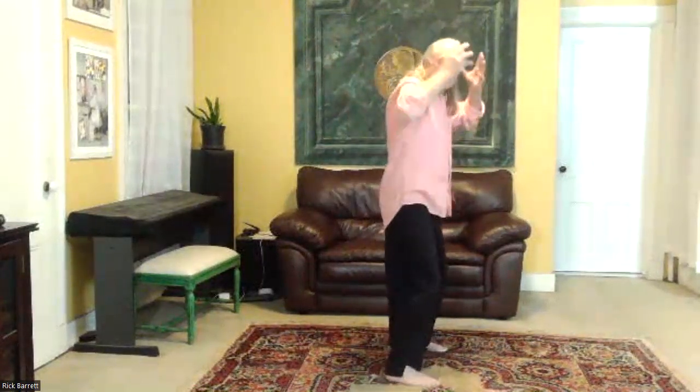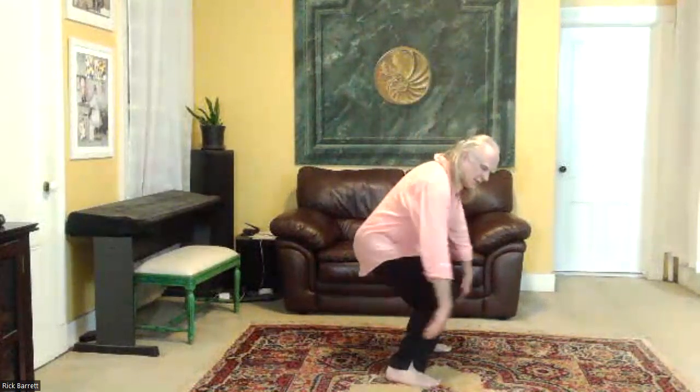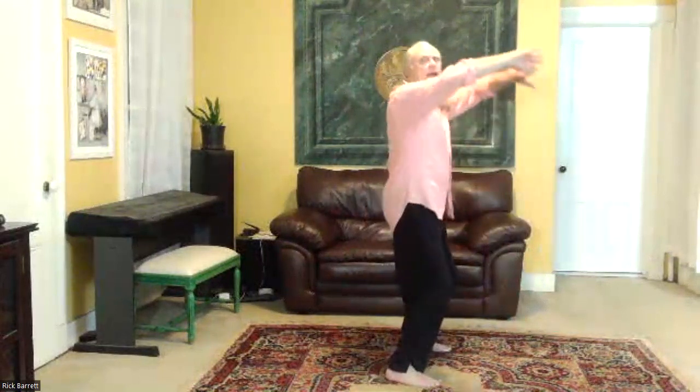And as I go down, I'm going to sink down into a squat. My torso is going straight down, and I sink down like this, and the arms come up again and go like that, right? Okay, so let's do that one.